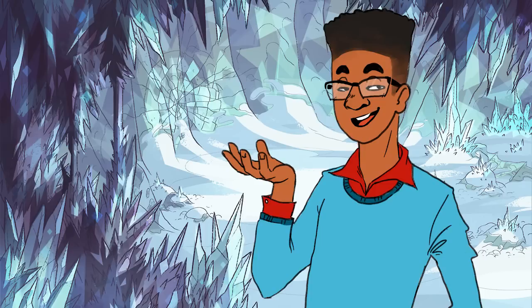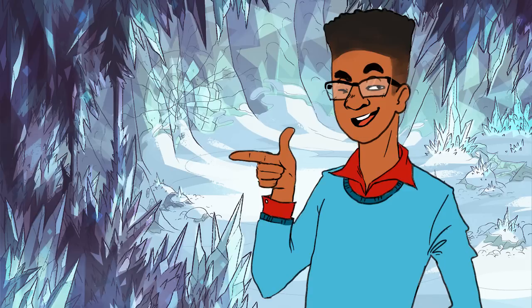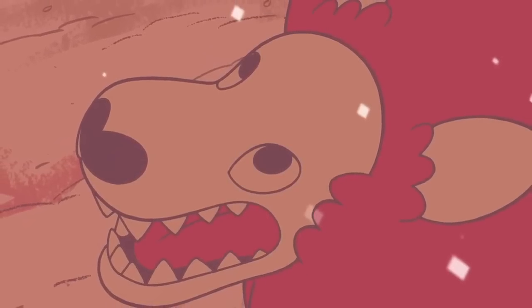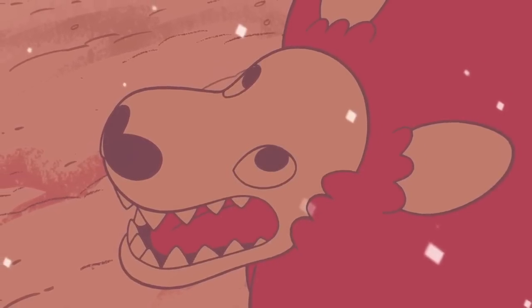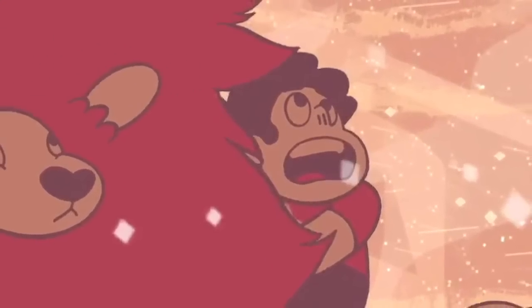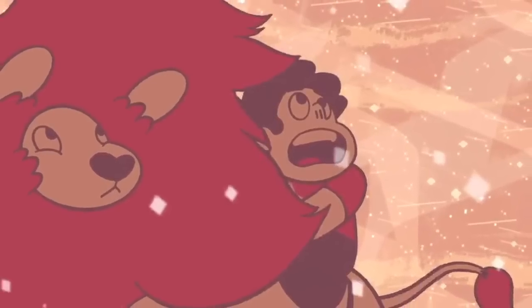Lion helping Steven find the key to the treasure chest. And when Steven opens it, he finds pictures of Rose's pack of Lions, memorabilia she had from all around the world from the humans she encountered, and a handwritten note from Rose to Steven explaining where Lion came from, how she raised him, how she gave him his powers, and why she left Lion for Steven. Because after all, no one knows where Lion came from except for Rose. So the only way Steven could get an answer on Lion's origins — unless Lion just starts talking English out of nowhere, which I find unlikely — is if Rose tells Steven through either another tape, which I kind of doubt, or a letter. But I'd just like to imagine something new. We already have the tape, now let's try a letter. It's old fashioned, but I feel like that'll also be more heartwarming.